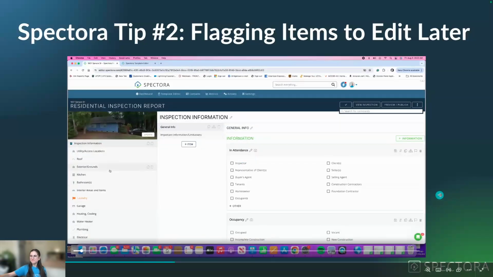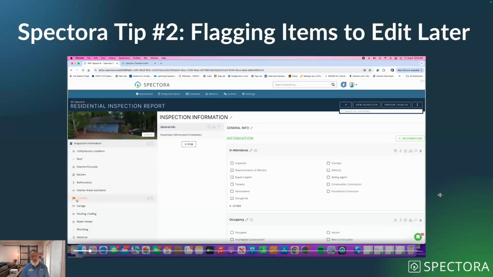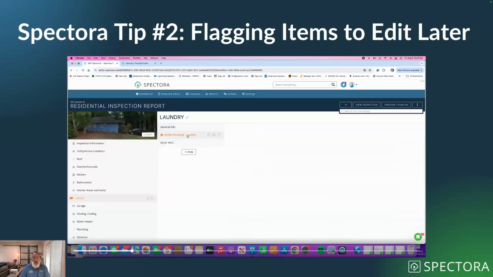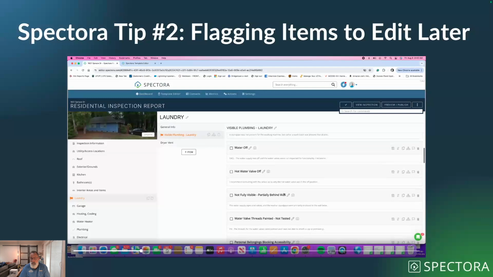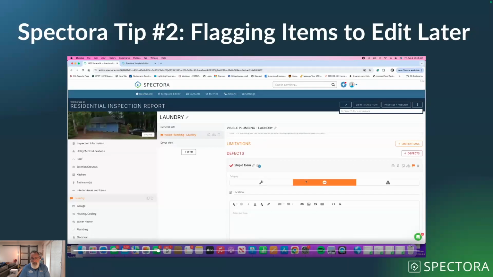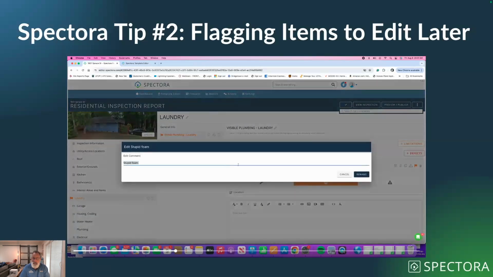So I flagged it. It's highlighted right there in orange. And then all I have to do is click it, and then it's right there. So you'll see what it is in a second. I'm going to click this. It's just where I decided to put it at this moment. There it is, stupid foam. And you'll see what I mean here in a second. I think it'll show you a picture of it because I didn't even know what to write.